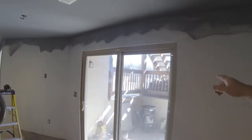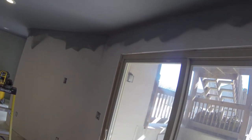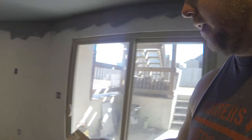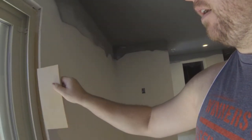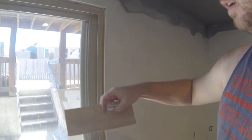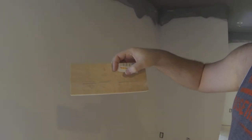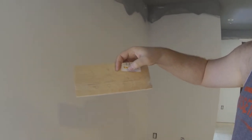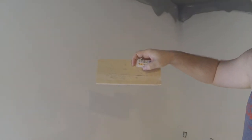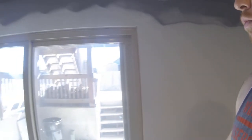What I'm going to be doing right now though is cutting out the jamb for this door here. And what I've done is I've just taken a piece of plywood, I butted it up against the wall and made a pencil mark over on this side for the top left and right sides. I've seen how deep it needs to be and I've measured the lengths. So we'll get that cut out.